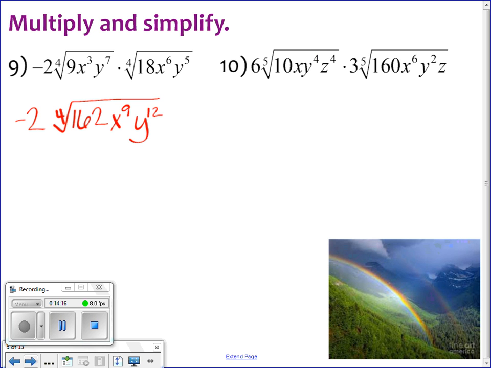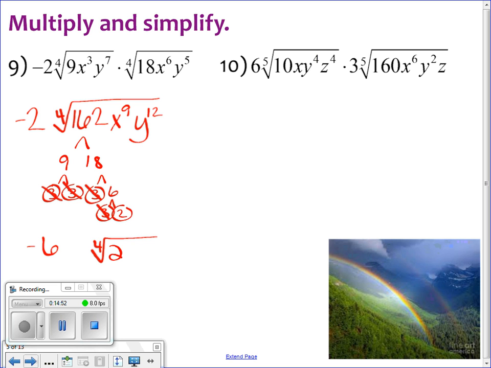All right. So first step, multiply it all together. All right, 4th root of 162. Is it pretty? Of course not. All right, so we'll go ahead and break it apart. Go 9 and 18. How many do I need in a group to come out? 4. 1, 2, 3, 4. So what happens to that 3 when it comes out? Yeah, it multiplies by that negative 2. So we get negative 6. And then the 4th root of 2. Don't forget that little 4 there. If you just say radical 2, that means square root. So you got to be careful.